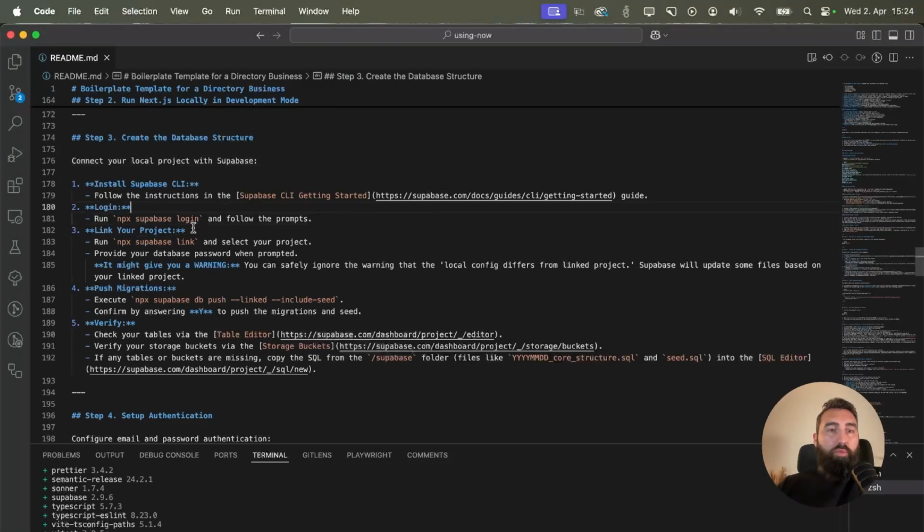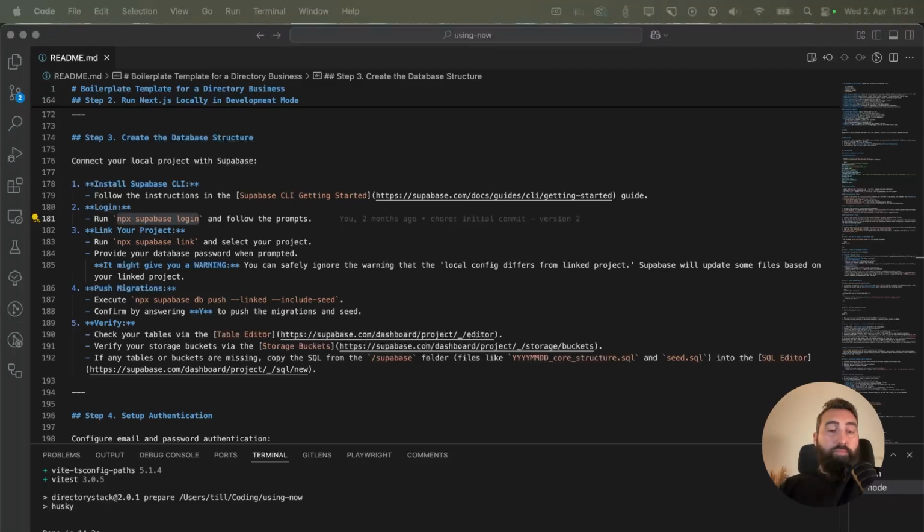So what do we need? We need to npx supabase login. Let's do this. It says hello from Supabase. Please press enter to open browser and log in automatically. I will do this.